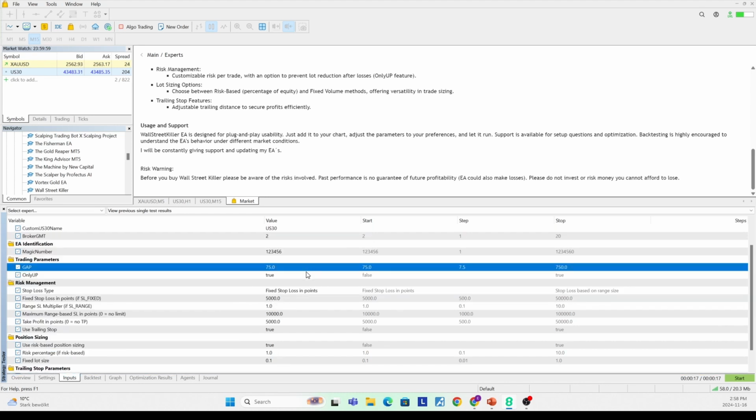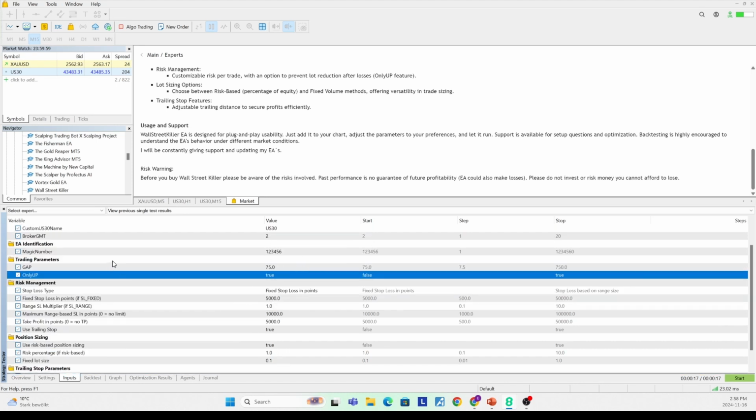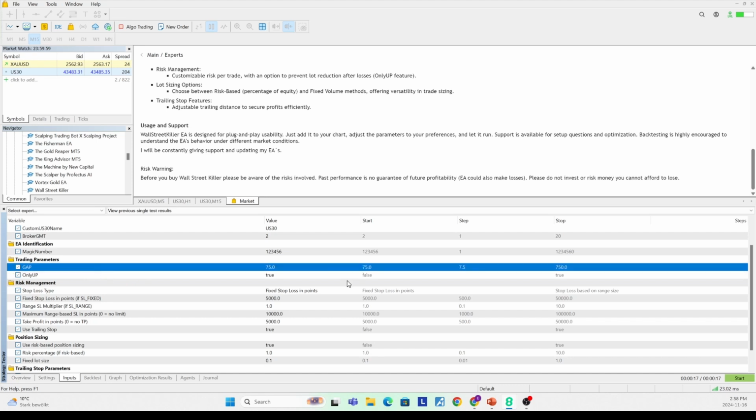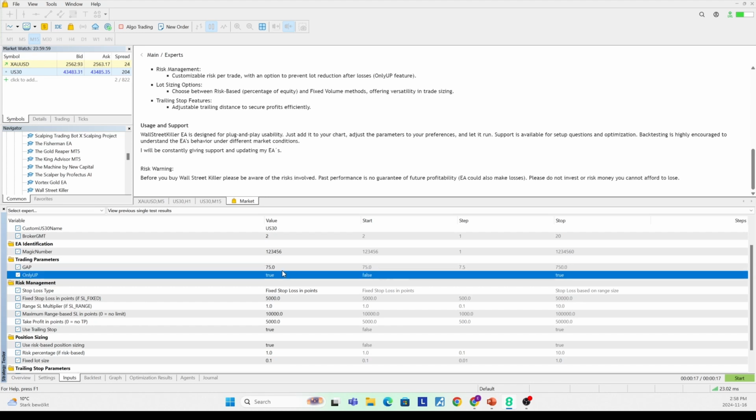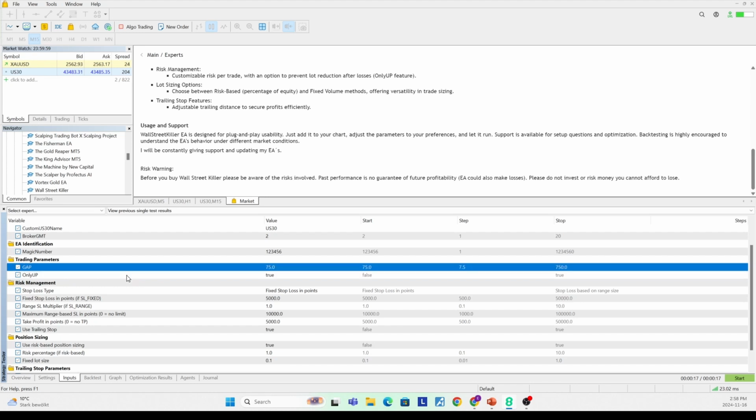And they also give a few interesting strategy specific parameters, such as the only up and the gap parameters, which are quite interesting too. Perhaps the only up is limiting longs versus shorts, and gap could also tell us, maybe if it's placing pending orders, it's placing a gap between the order and whatever level it is detecting.